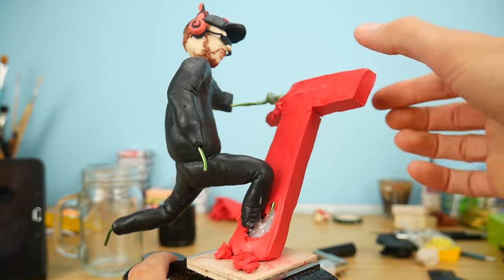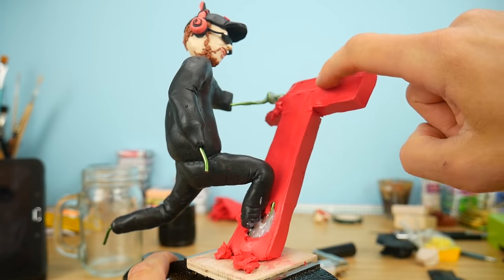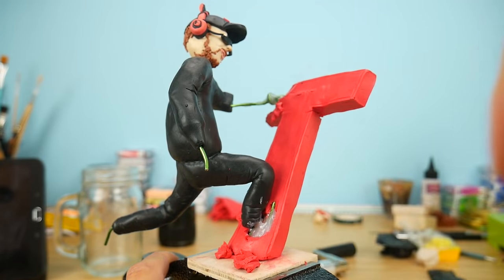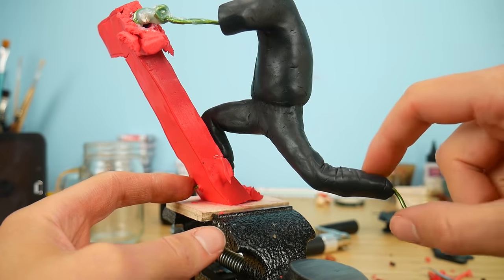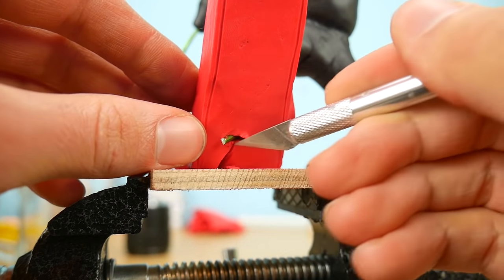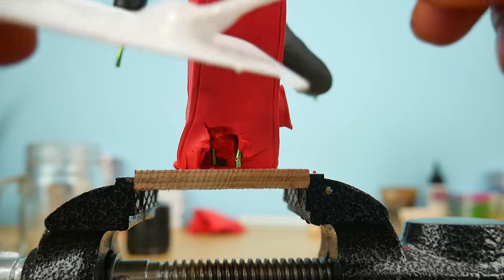Houston, we got a problem. As you see, this is moving and I think this element over here, the aluminum wire, just disconnected from this aluminum, and this is a serious problem. Because of that, the left leg of PewDiePie is going very low and it should be in the air. So we're gonna make a little hole over here.